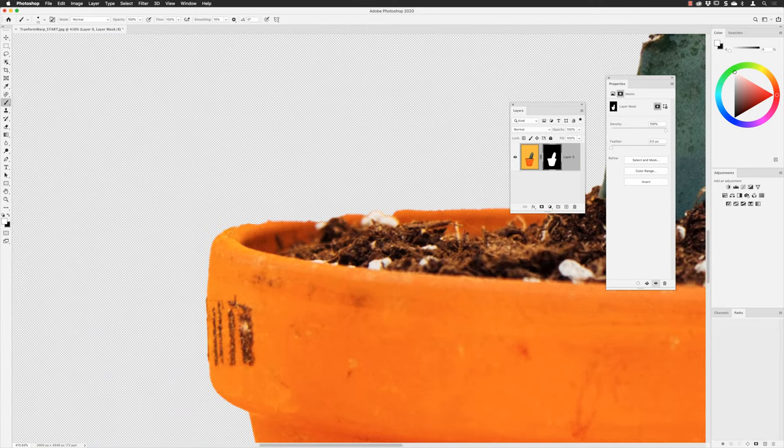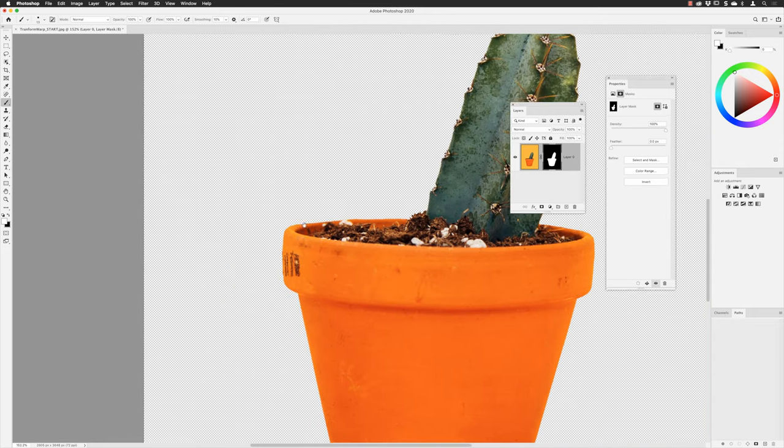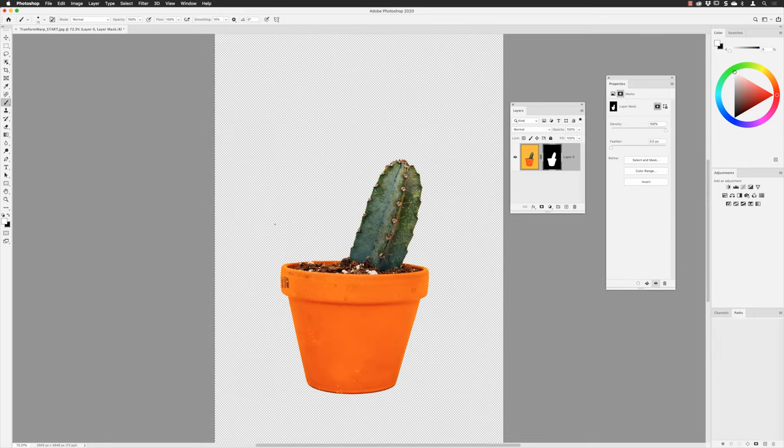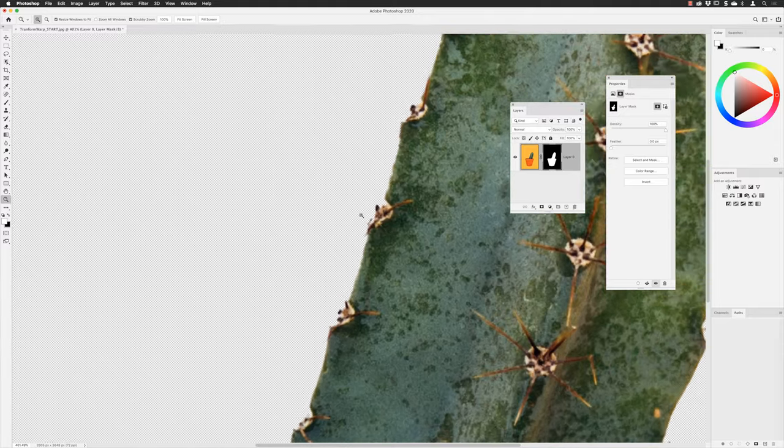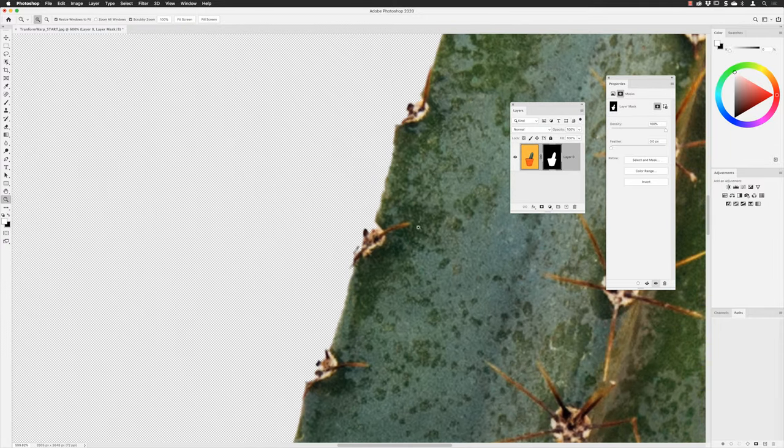So as I say, a little bit of tweaking afterwards. It doesn't always do a magic, fantastic job every time. Not many tools do, but that at least will allow you to get a layer mask onto something, get most of the work done, and remove the background. One thing I do want to mention is if I zoom back in again to where the points are on the cactus, we have lost them. So it's not subtle enough to pick up that detail.